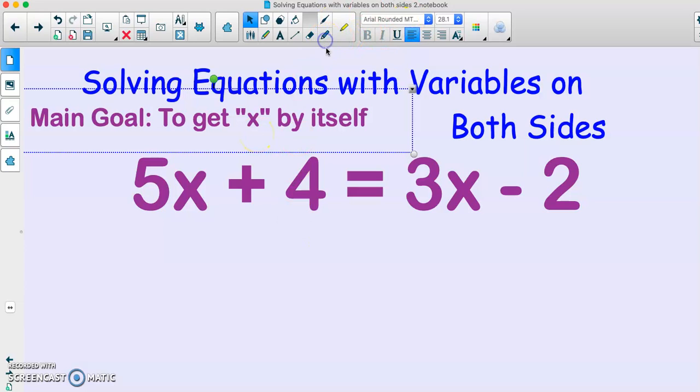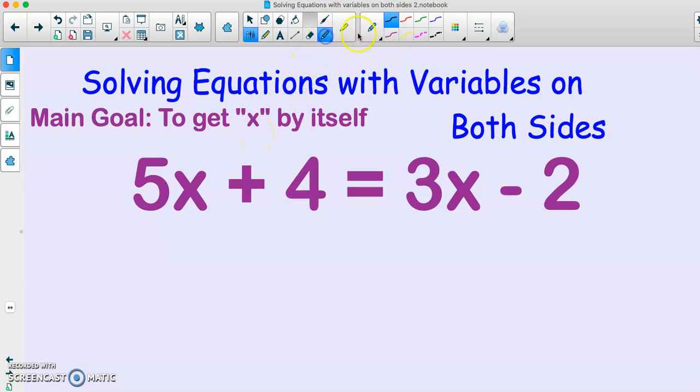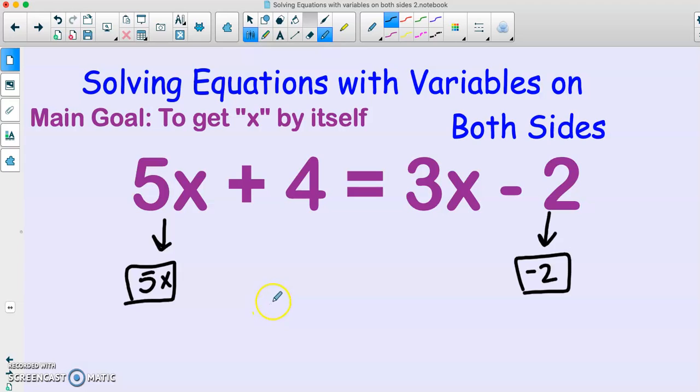With the box method, you're always going to bring down what's on the outside here. We like to arrange it so that we have an x on one side and a number on the other when we put these in a box. So you bring it down, put it in a box, bring down the -2, put it in a box. Then I want to get this 3x over here with this x. We want to reunite them. Okay, reunited, and it feels so good.